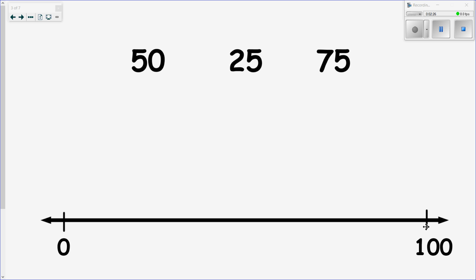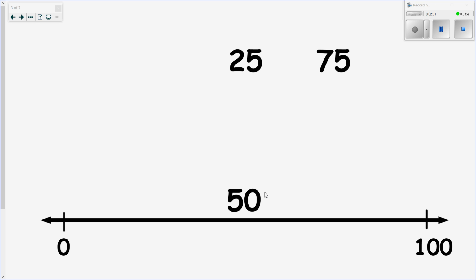All right, so now we are going to go up another notch and we are going to go up to 100. Now, I've chosen the numbers for this one very strategically. First of all, the midpoint between 100 and 0 is 50, halfway between. Now, if you remember, the halfway point between 0 and 10 was 5. So if you see that as a pattern, the midpoint between 0 and 100 is 50.